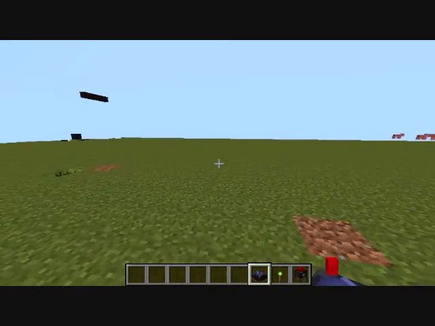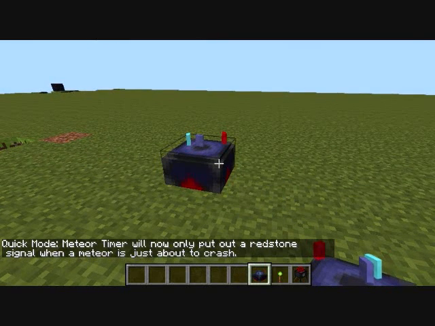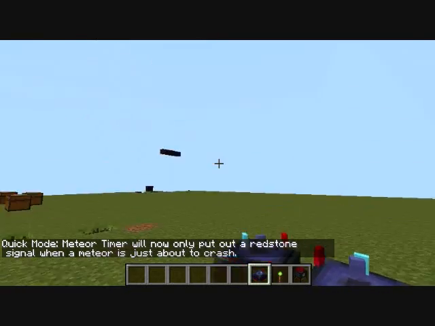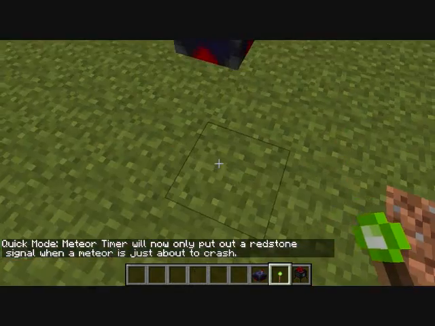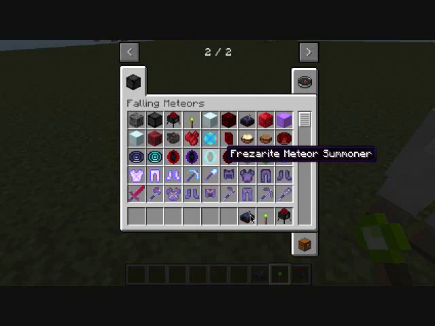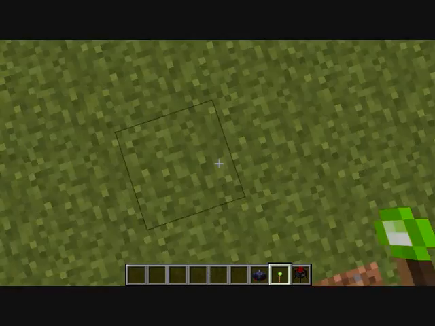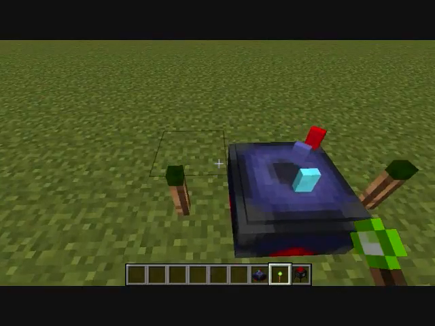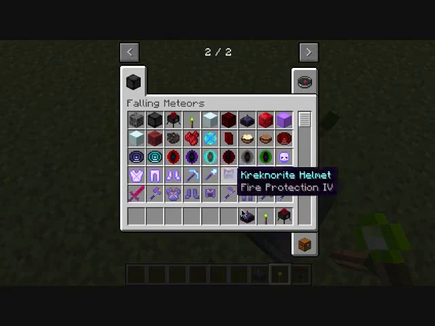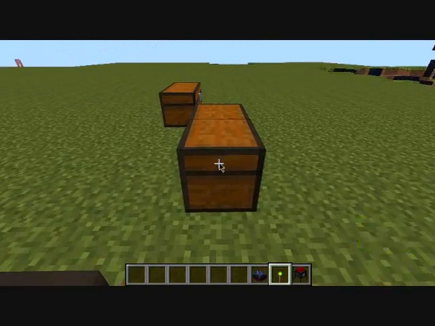Now, the next thing is the meteor timer. You open this up, the timer will only put out a redstone signal when a meteor is just about to crash. So it'll tell you when there's a meteor coming. The next thing can only be used once. This thing is just a land tester. It just protects your land. And whenever you set it down, it goes away. So, yeah, pretty, I guess, okay.